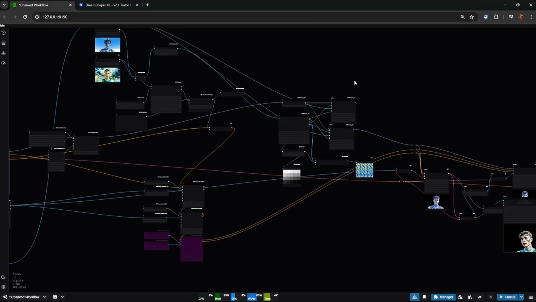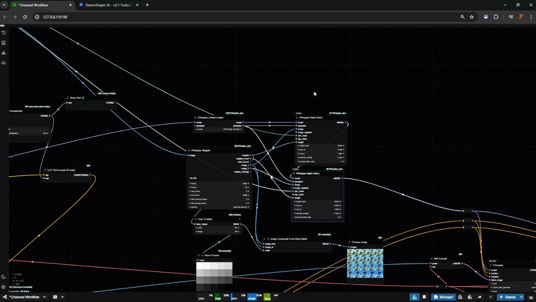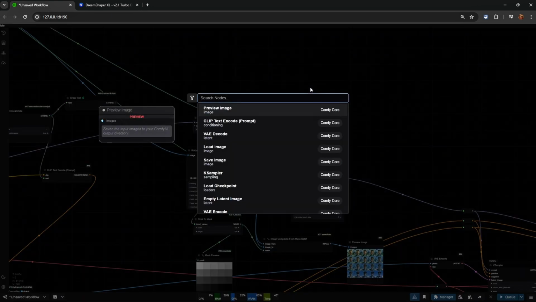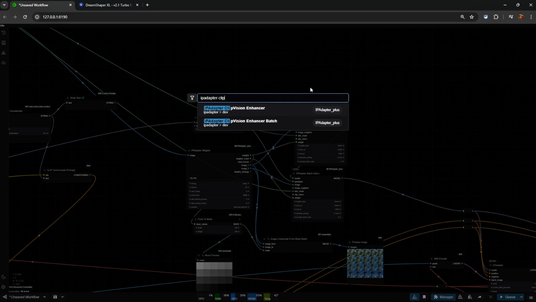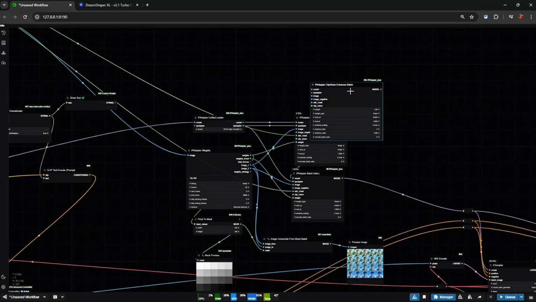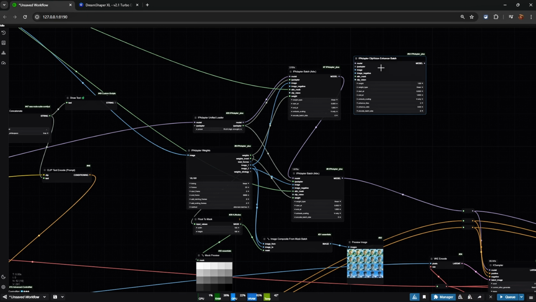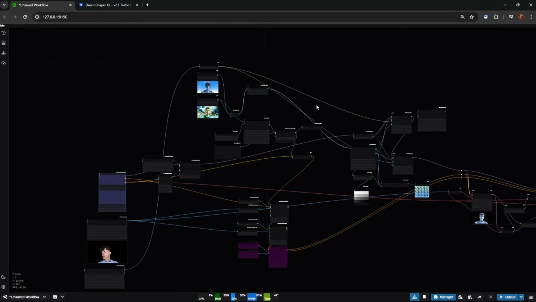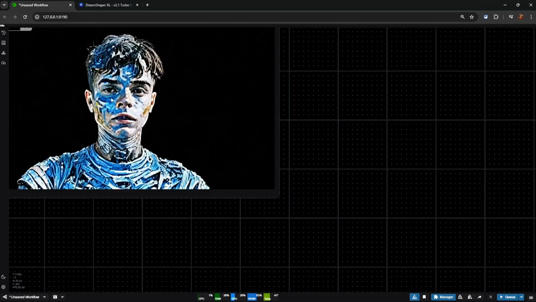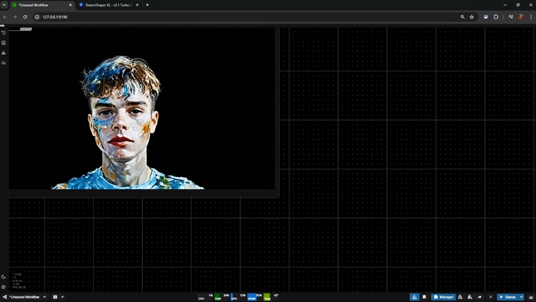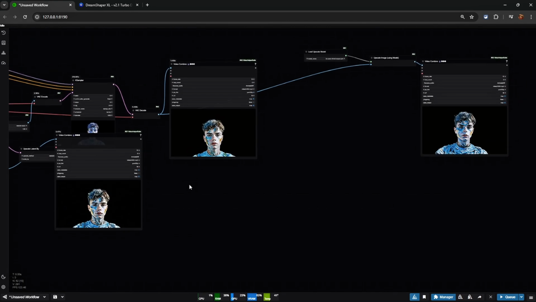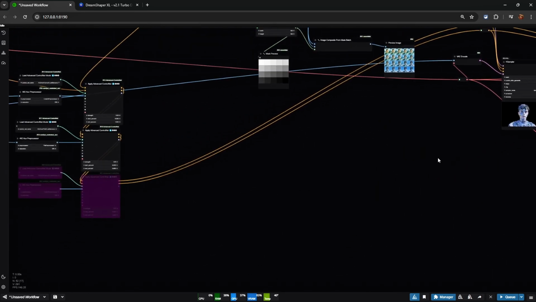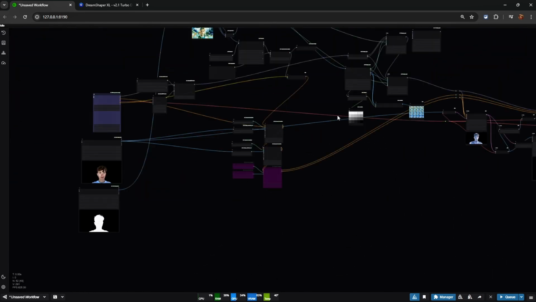And also what I do when I can use my computer at full power, for this one I can't because I record a tutorial, you can use the IP adapter clip vision enhancer batch to replace these two with the same parameters. Basically, it's an IP adapter that can work with better resolution because it doesn't have to compress the image. So it can fix a lot of things like the flickering that I see here, that's from the resolution of the style image. So it's worth trying. And so yeah, I think that's the basics of this.